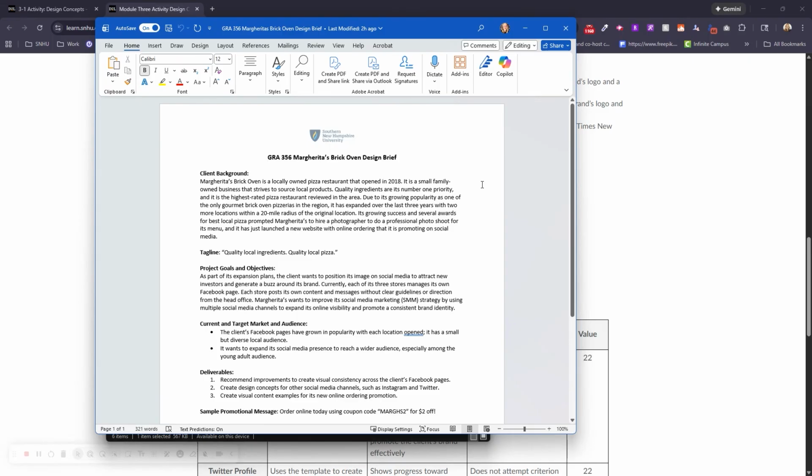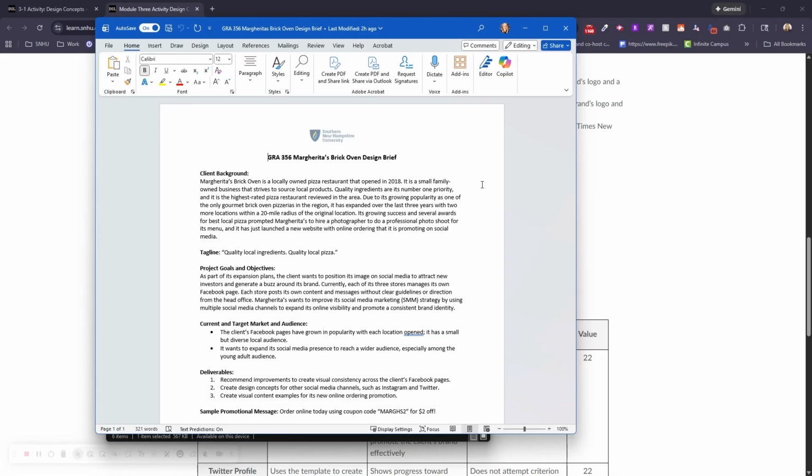It's a small family-owned business. It sources local products. And what's kind of fun, and I mentioned this in the announcements for this week, I actually created the brand for this. And it was inspired by a local pizza shop in my town where my daughter worked. And it does kind of the same thing. It's a small family owned business. It only has one store, but they do use locally sourced ingredients, and their pizza is amazing.